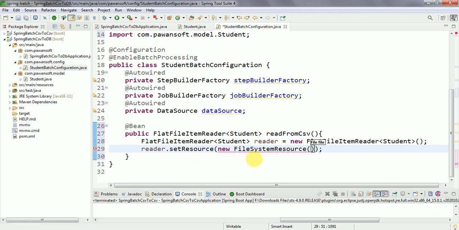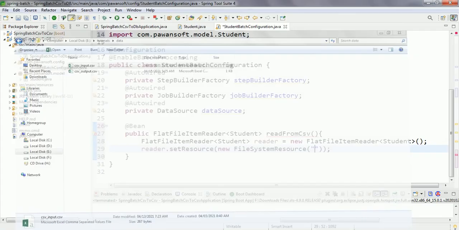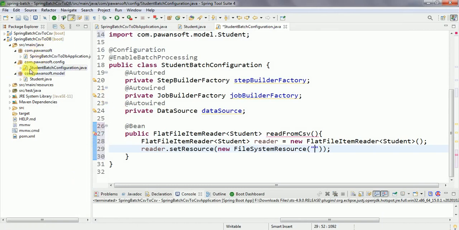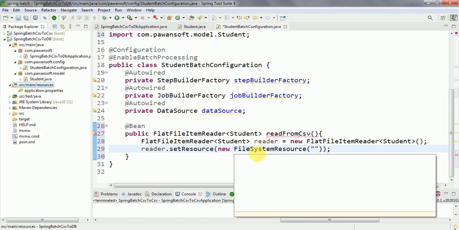Why? Because my file is available inside the E drive, tutorial folder, inside data folder, and inside data we have the input file.